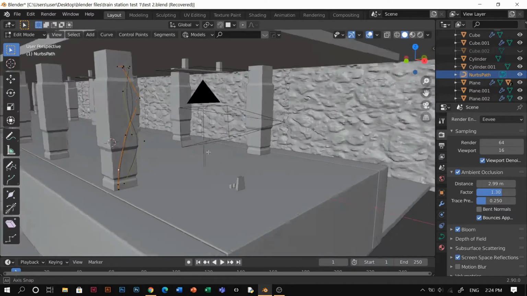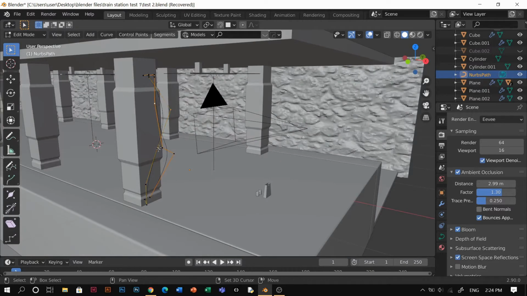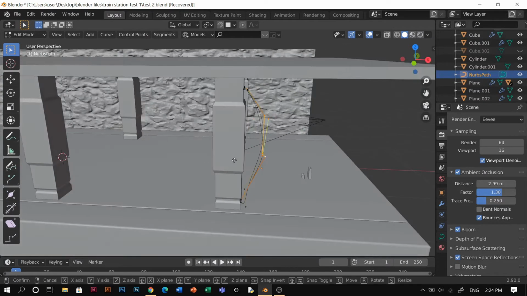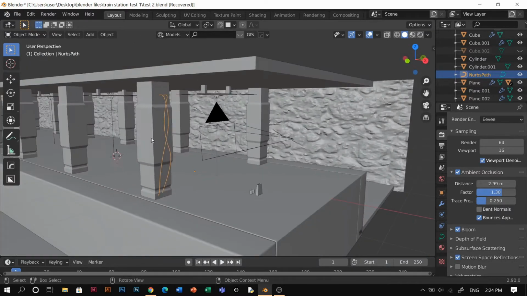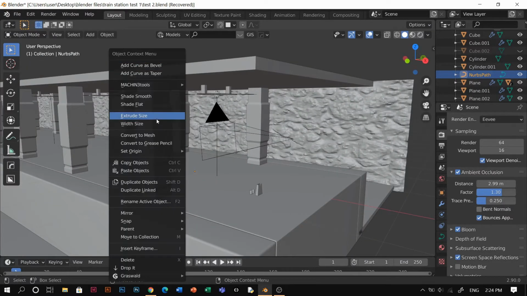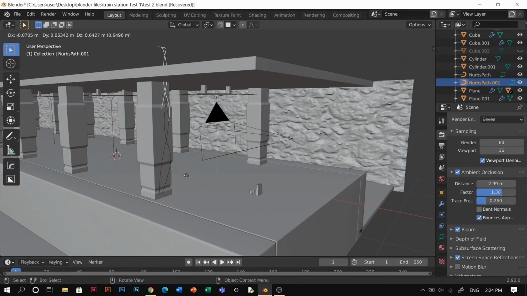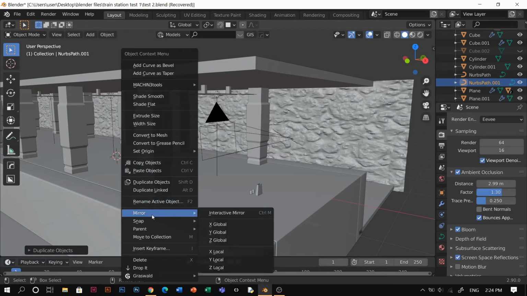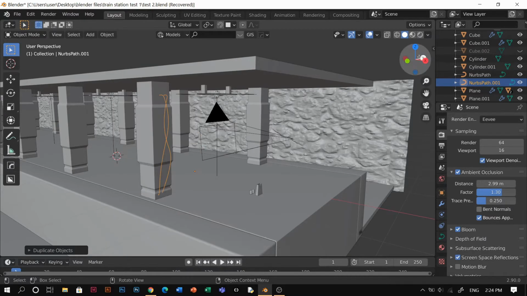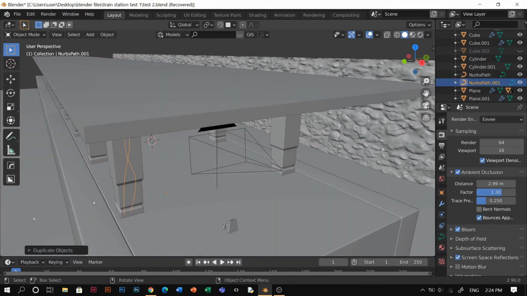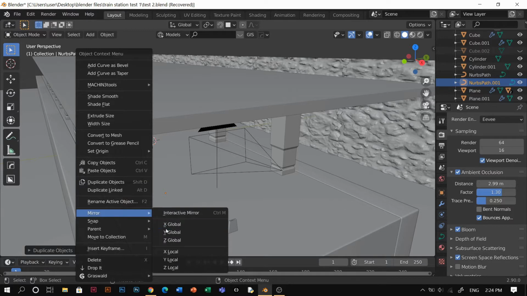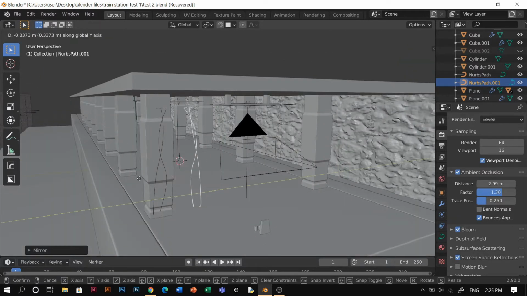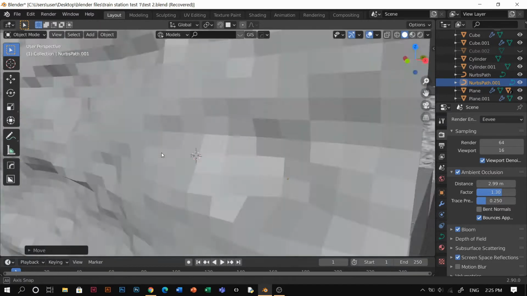So after this, I think I want it to have like this one. It seems pretty far from the pillars, so from here I usually just duplicate, same thing, and then mirror on this axis, so it's Y, so just right click, mirror on Y global, and that's what's going to get you.